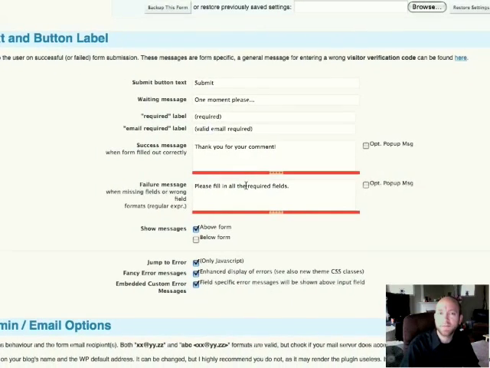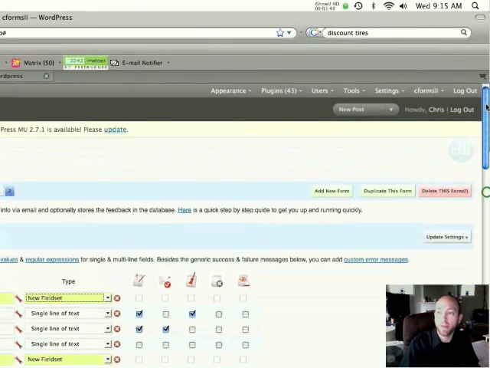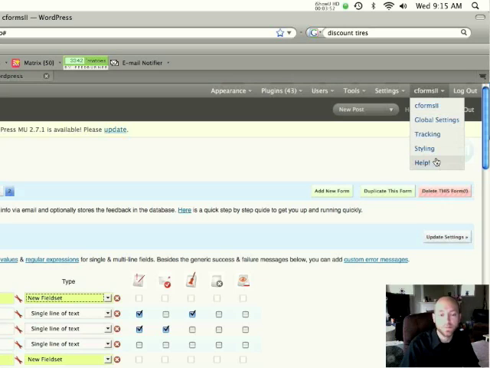Now there's a lot of stuff in this plugin which, quite honestly, you'll probably never use. I hardly use half of it, but it has a lot of stuff, so if I skip over anything, I definitely recommend going back up to the top. And under the cForms drop-down menu, you'll find help. And it has a lot of good information there. We'll go back there later.